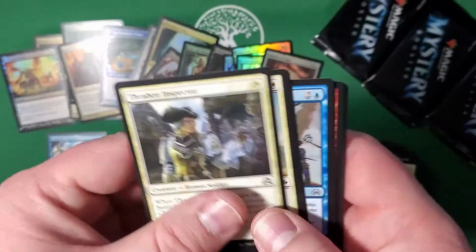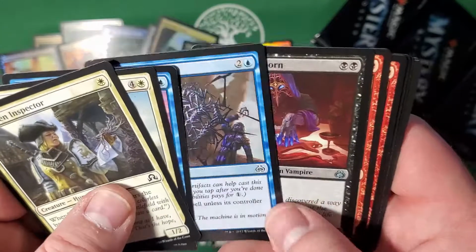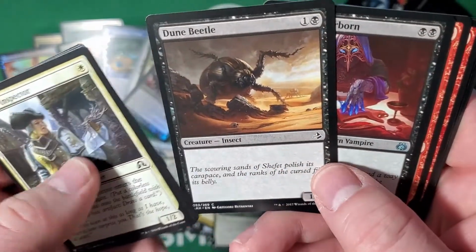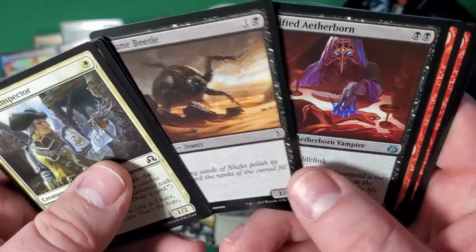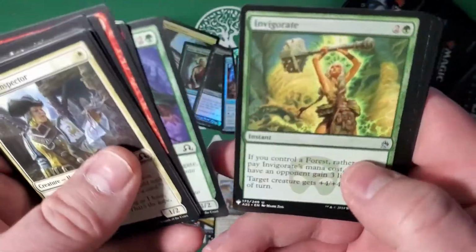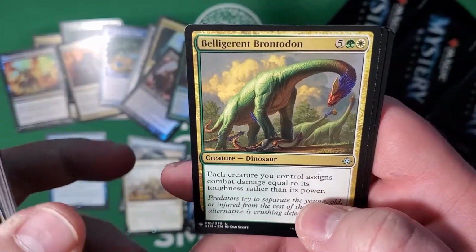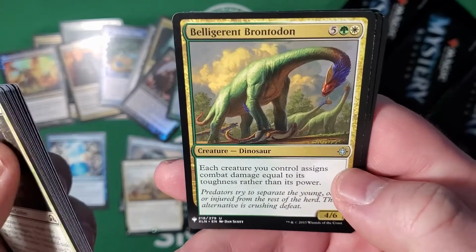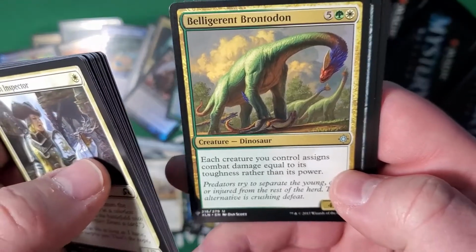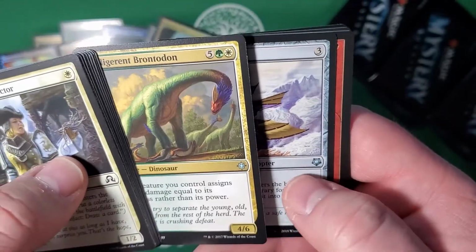All right. Let's see, Metallic Rebuke, Dune Beetle. I almost said Dung Beetle, but it does look like a big dung beetle, doesn't it? Highway Courier, Invigorate, Belligerent Brontodon. Each creature you control assigns combat damage equal to its toughness rather than its power. So that's fun, but he's a big boy to get out.